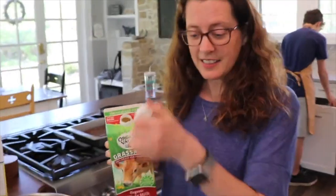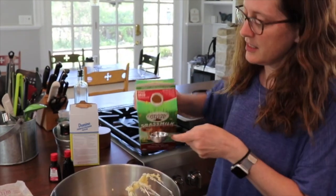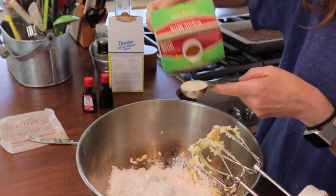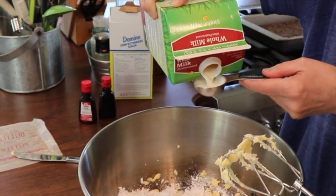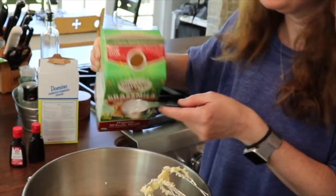Next, we're gonna add 4 tablespoons of milk to this. 1. You guys want to count with me? 2. Good. Count at home too. Count with us. 3. Very good.